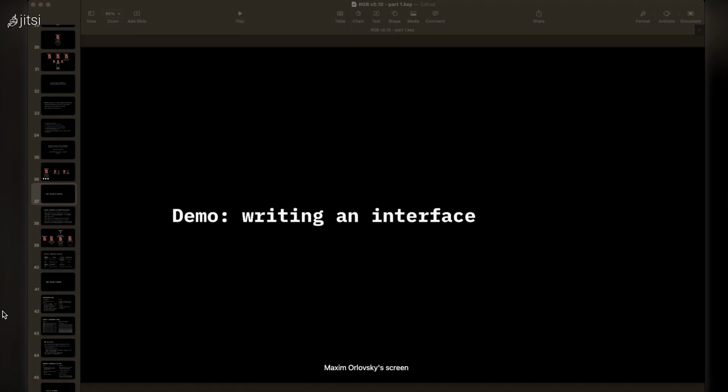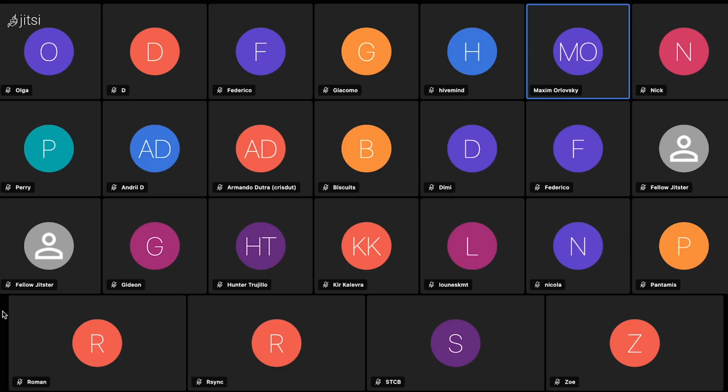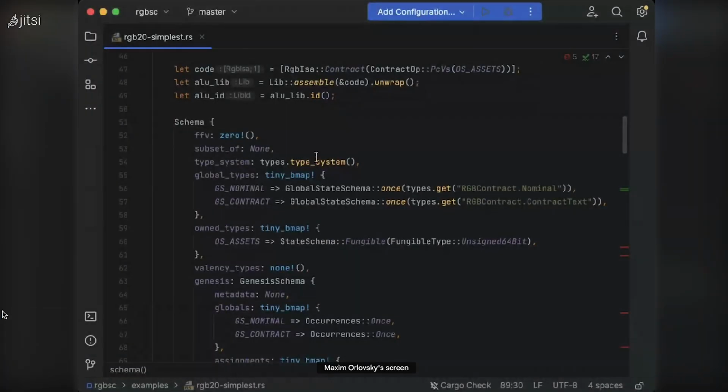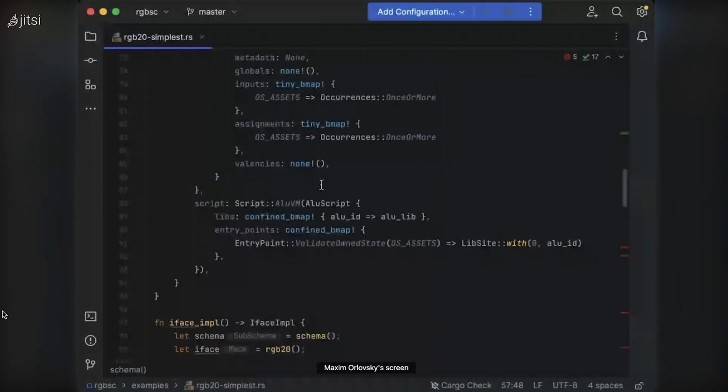Again, I need to switch the screen. Here we are. We define the interface.